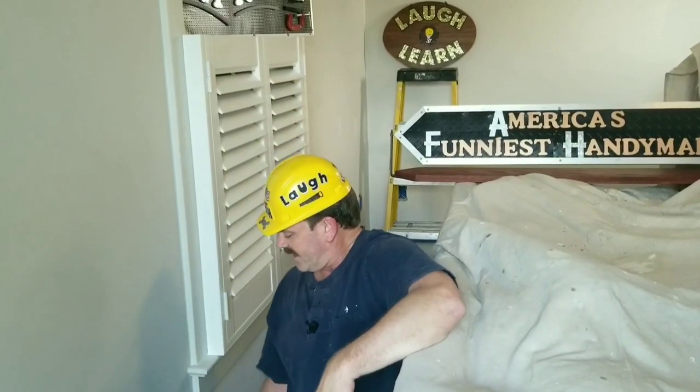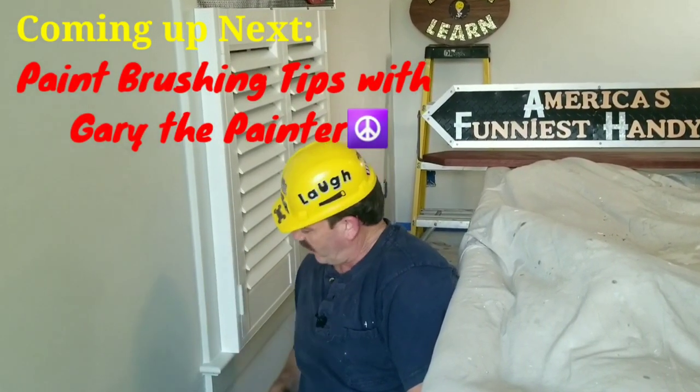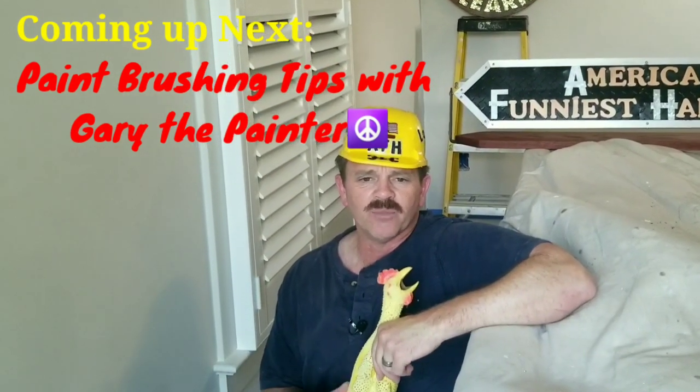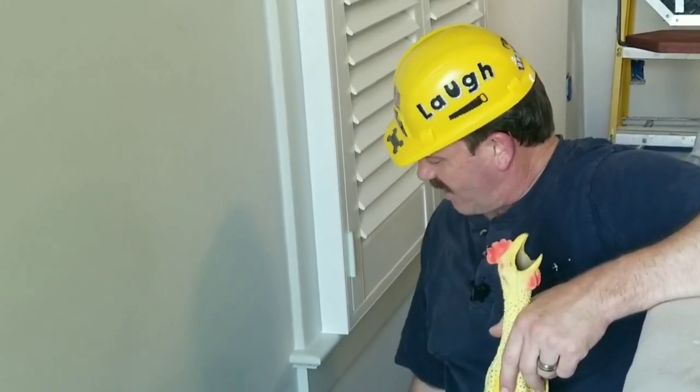So the next step is to cut in with a brush before we roll. And what does that mean? That means we're gonna cut in down here along the baseboards and around the windows because the windows are gonna stay white and we don't wanna paint them gray. So why don't I have tape over here, but I have some tape down here? Well, after you get proficient with the stuff that I'm teaching you in this video, you're gonna find that the only things that you really need to tape off are the things that need to be protected from overspray from your roller, and drips and drops if you happen to make any. So I have a piece of tape covering the baseboard because as I roll this all out, I'm gonna be splattering paint off of the roller and I wanna make sure that it doesn't land on the baseboard or the floor.